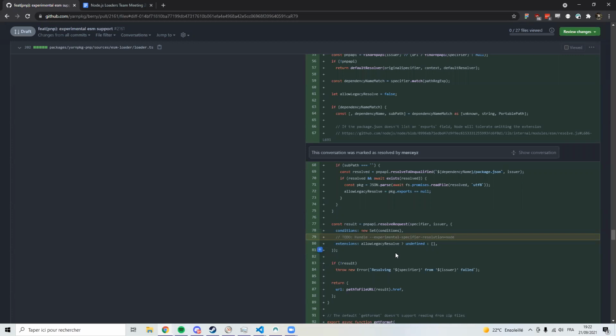So in CommonJS, you could add arbitrary extensions. You could add .css, for example. Do you ever do that? It looks like here you only do it to match the experimental specifier resolution equals node. Yes, because by default, I remember that ESM doesn't do the extension resolution, right? Correct, it doesn't.